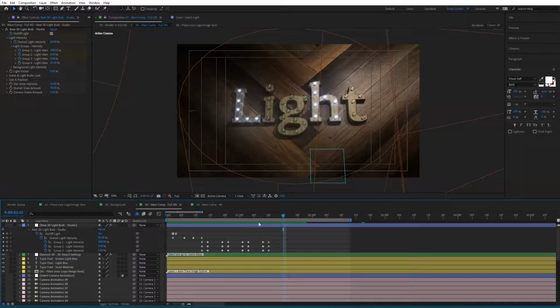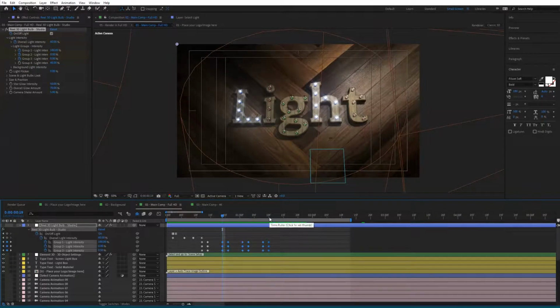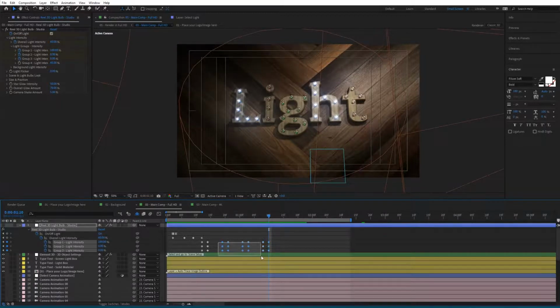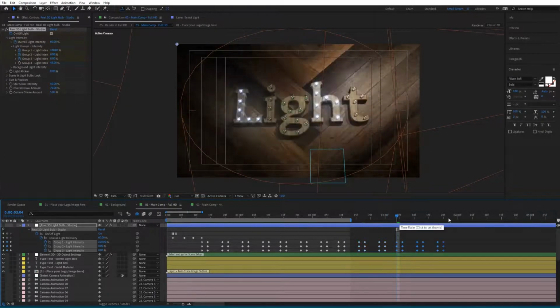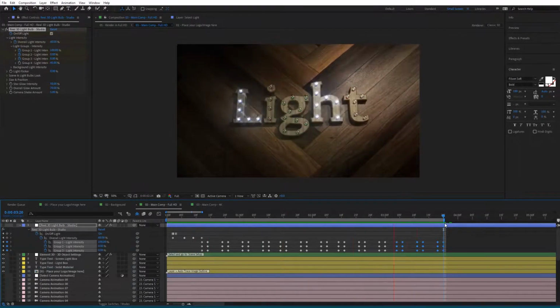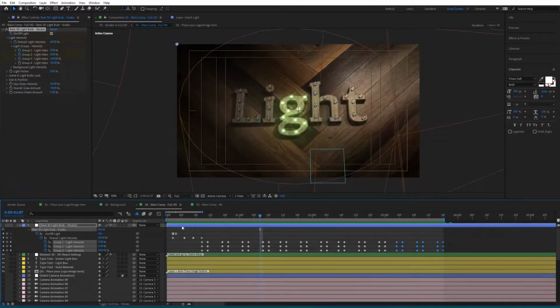So now with that done, what we can do is simply copy this animation that we have done and paste it again. So this is where it starts and this is where it continues, kind of, so that it can loop. So we can copy all of these frames, Control C, and paste them right over here, and let's do the same right over there. So like that, we can move the work area and now we can preview it. And now you can see the animation and how that looks. So very, very nice. So you can experiment with these keyframes and do whatever animations you like in here.